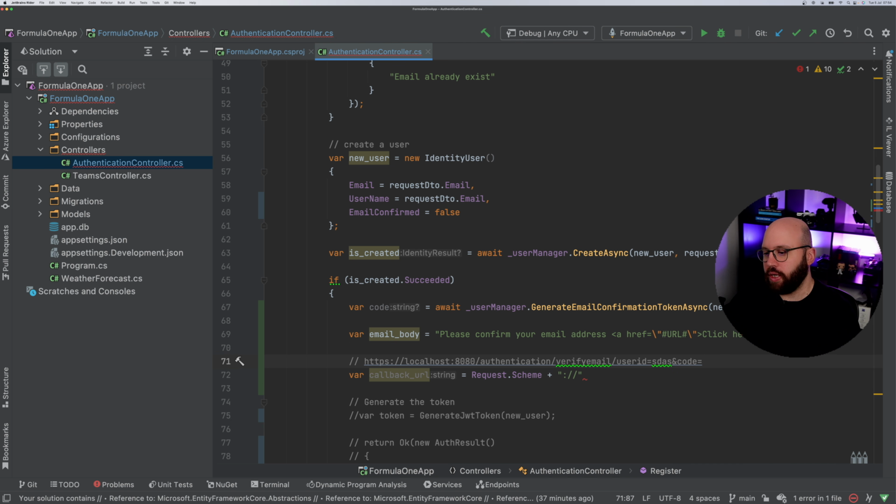So that's what we are trying to get to. Currently, the first one, which is Request.Scheme, is basically getting whether it's HTTP or HTTPS.